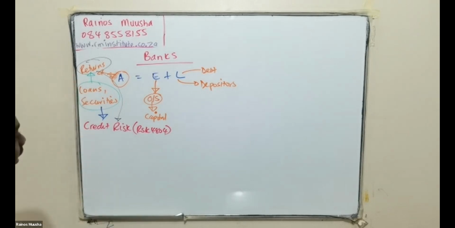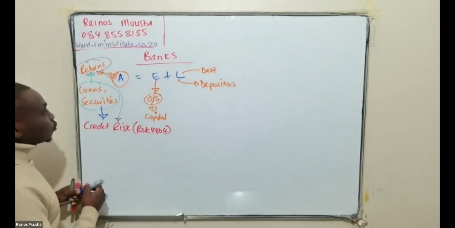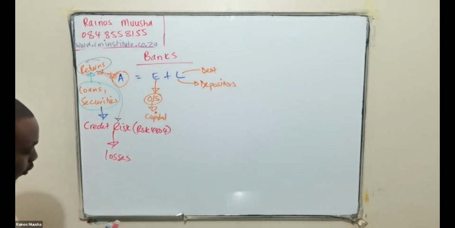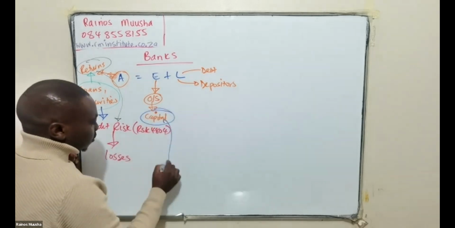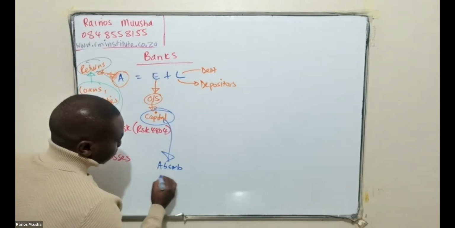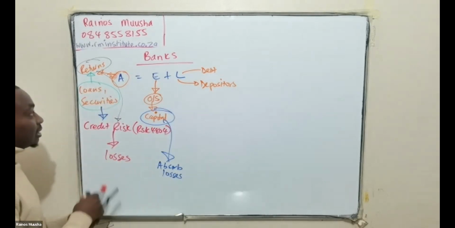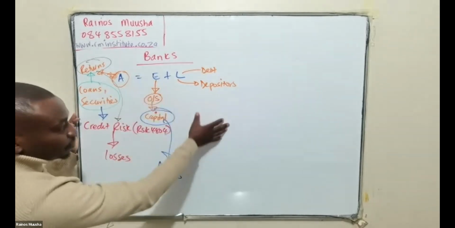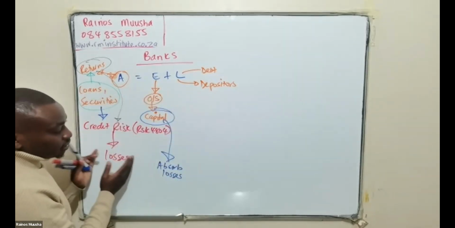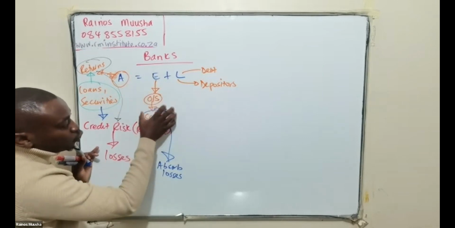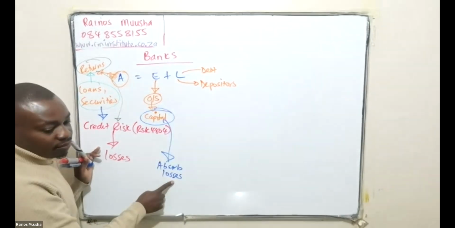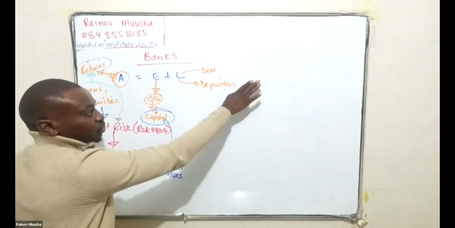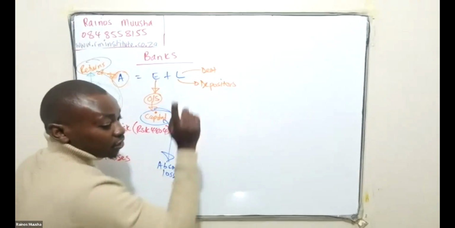So when you look at credit risk, we're basically saying, if there's a potential that there's going to be losses here, how do we ensure that there is enough capital here to absorb these losses? Remember with the balance sheet, whatever is happening on the left side affects what is happening on the right hand side. So if there's going to be potential losses here, how do we ensure that these losses are going to be absorbed, that there's going to be enough capital to absorb these losses? Why are we worrying about having enough capital to absorb these losses? Because we don't want to end up affecting these other ones. Because if these ones are affected and we're not able to meet their obligations, what is going to happen?